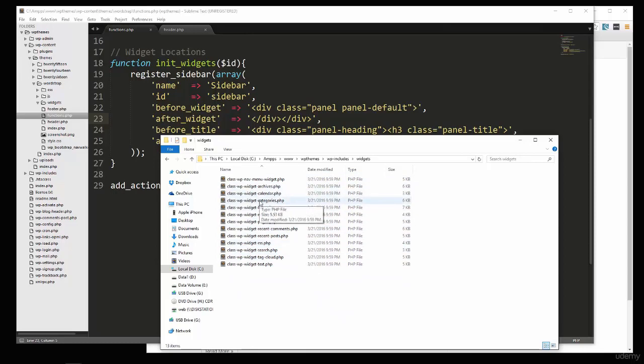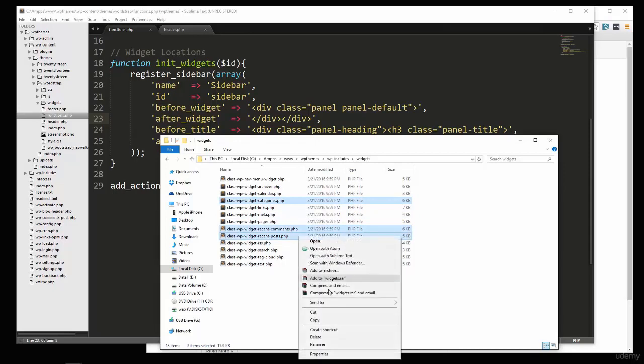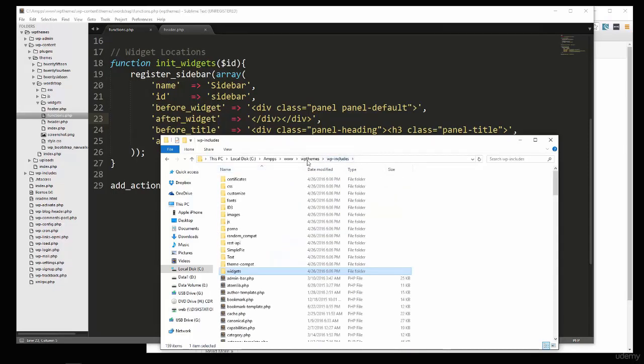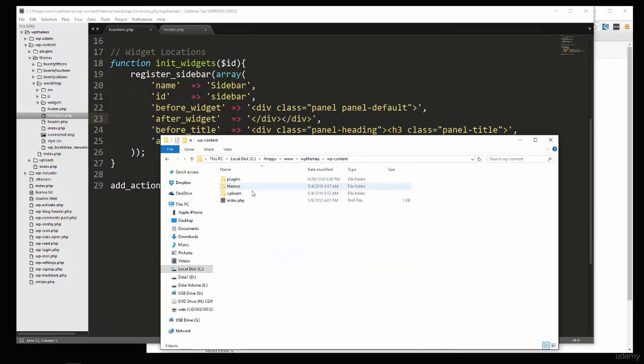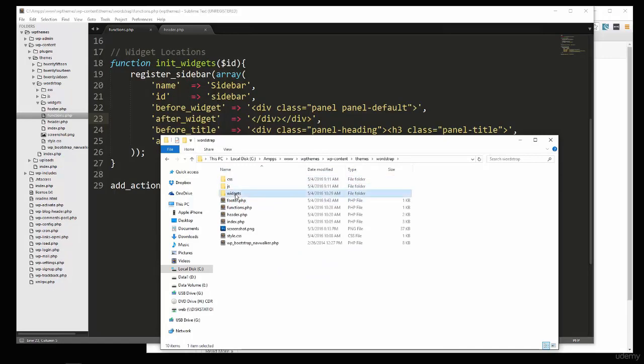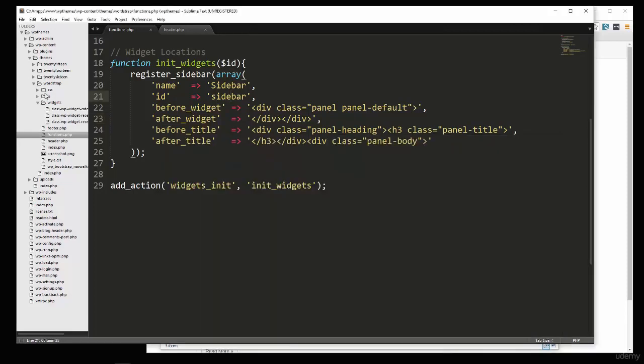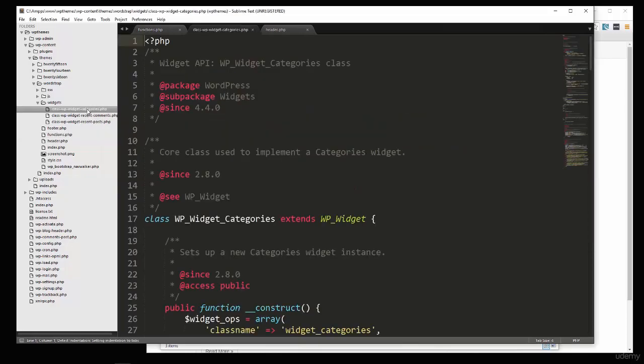Alright, so we want to grab the categories, the recent comments, and the recent posts, and we're going to copy. Make sure you don't cut, make sure you copy them. And we're going to bring them over to our theme folder, and then widgets. Okay, we'll paste those in. And let's start with the categories one. So let's open that up through Sublime.